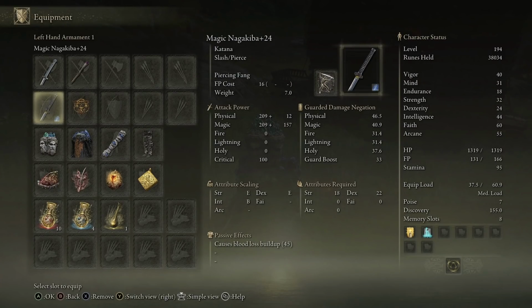However, if you do cold, it will lower the intelligence scaling a little bit, but you'll deal a frostbite build up, or just a frost build up. So it's entirely up to you how you run it. I would personally go with magic because it makes your magic scaling a lot better and it's going to scale much better off your intelligence stat.